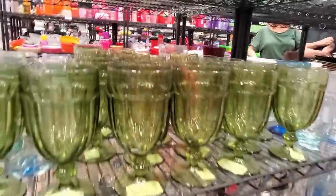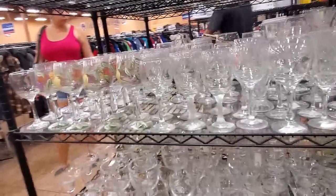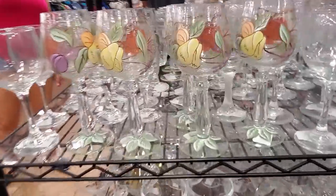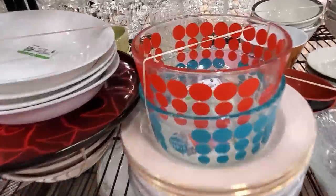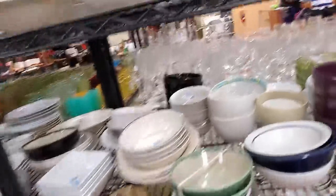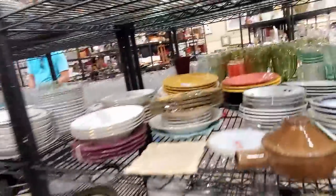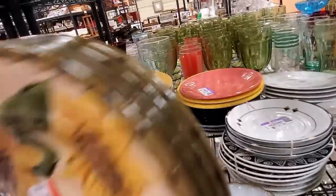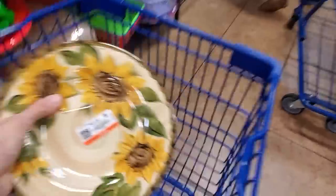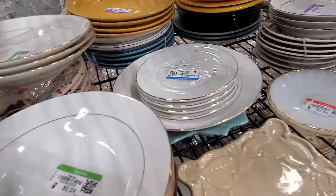They had a bunch of this 70s avocado green glassware. It's probably the one vintage glass that I just go, ugh. These are really cute. They're Pyrex, and I debated, and actually you'll see me come back around and I grab them if I film that. But they did end up in my cart, as did the daisy plates, and I was buying those for me because I love daisies, because I found the bowls. Now I have the matching plates. I was actually pretty excited about those.